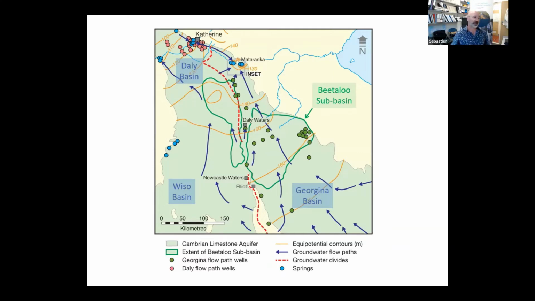As you can see on this slide, we do have a major regional flow path originating from the Georgina Basin part of the Cambrian limestone aquifer, starting well south in the NT, in the semi-arid region, and it flows over the Beetaloo sub-basin and exits at the Mataranka Springs. That's not the only source of water that is thought to contribute to the springs. We have another one originating from a groundwater divide outside of Katherine, flowing from the north and originating in the so-called Daly Basin, from a more, let's call it for today's purpose, the more tropical component of the system.